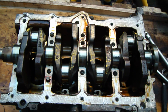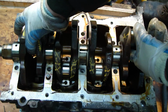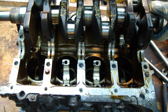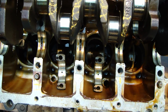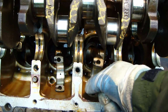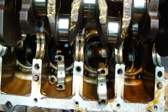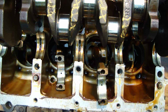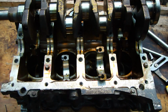Okay, and next I start to lift up this crankshaft a little bit carefully, one finger in here, and now, okay, and now there are those two bearings, those side bearings in here. They drop in there. They are in there, in these holes. When I lift that up, this bearing is in there, and for that I can take it out, I need tongs, and maybe these tongs are too big, but I need to, in what way?